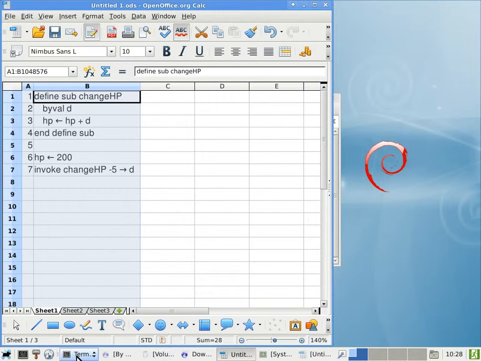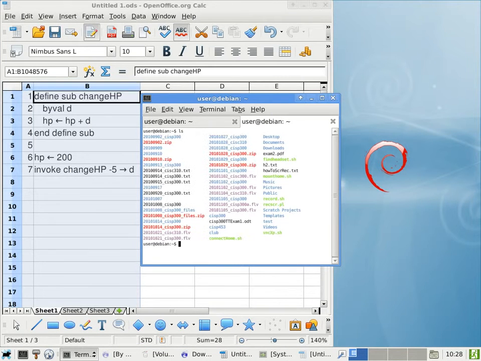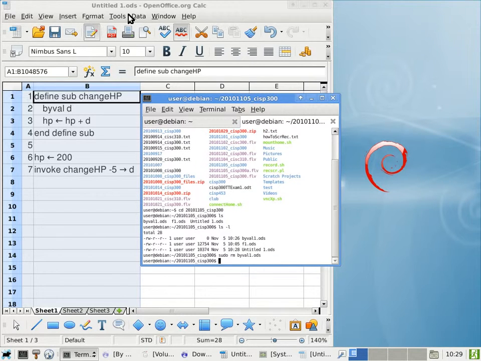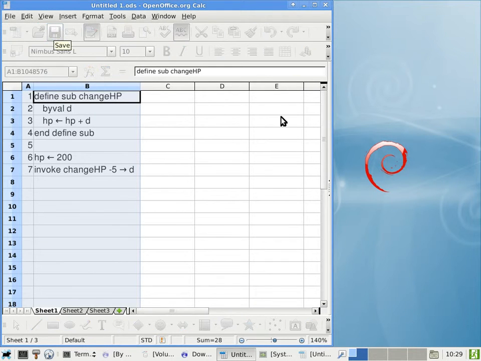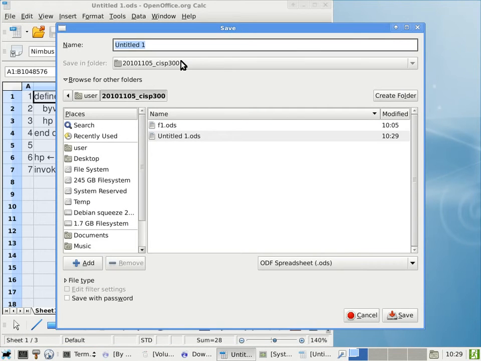Insufficient user rights. Oh, I forgot. I need to do save as. 5L1.